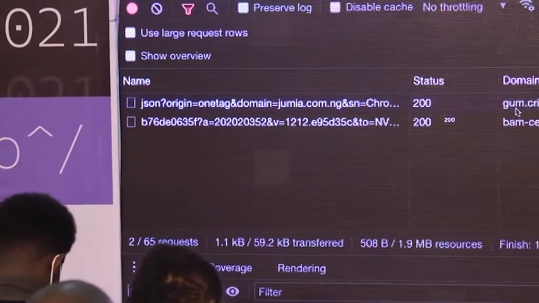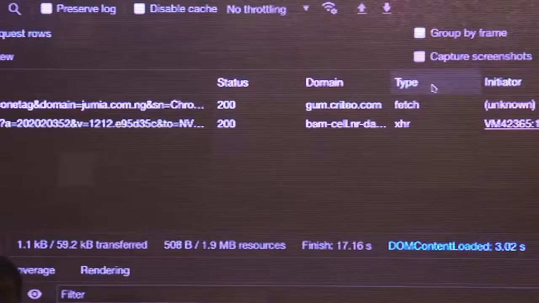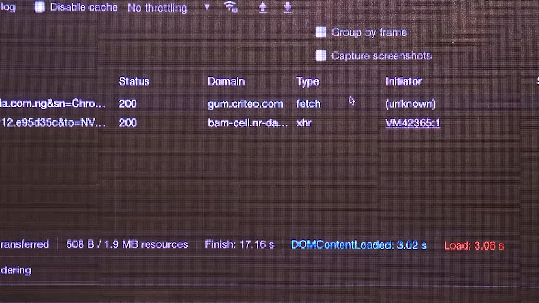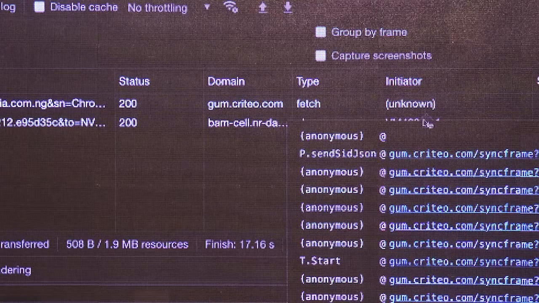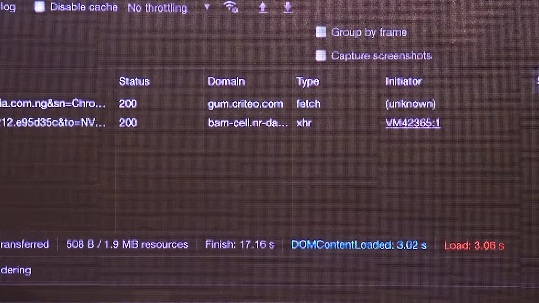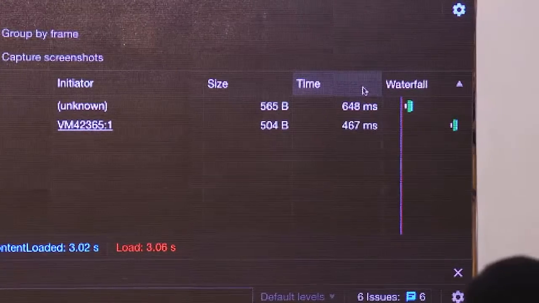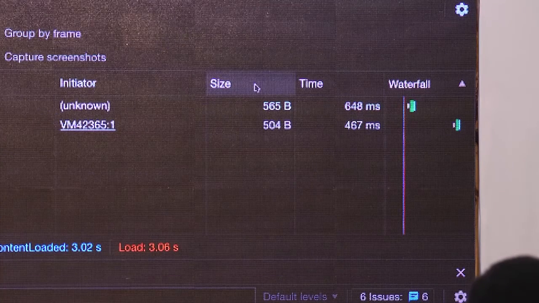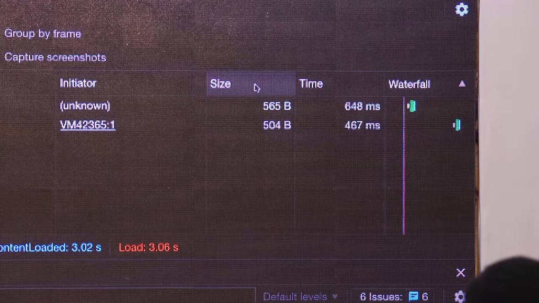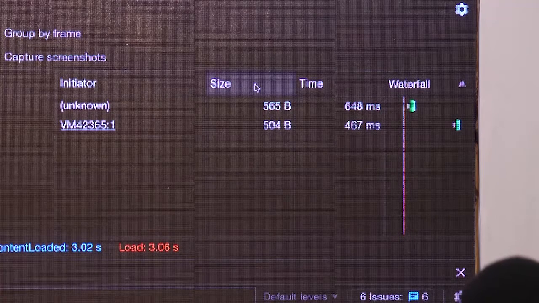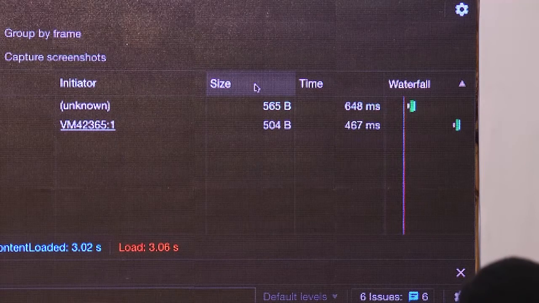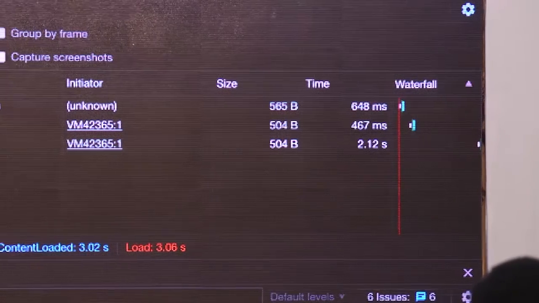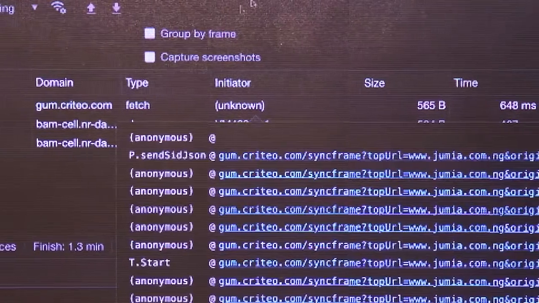And then you can see the domain. You can see the type of request, the initiator of the request, the size of the resource, the time it took, and then this was what was displaying initially on top, like a visual representation of how all those requests were made to the server. That is what Waterfall actually displays.